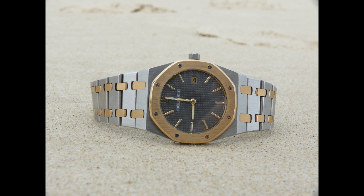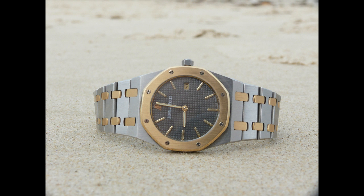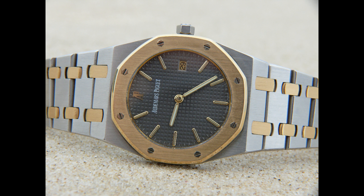I mean, I'm only an amateur photographer, but you try these things with the limited financial resources that I've got. You try and get the perfect shot, and it's always fun to go out there and give things a try. One thing I love about the two-tone is the contrast between the gold and the steel. And here's some shots here where I've put the zoom lens on.